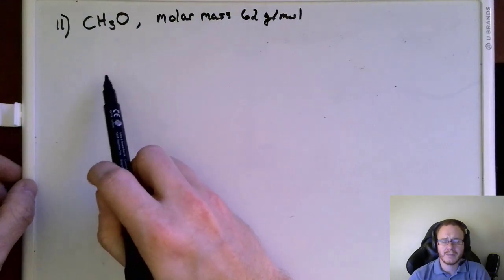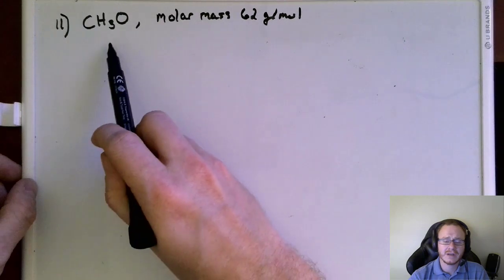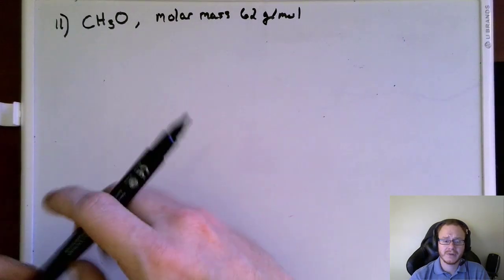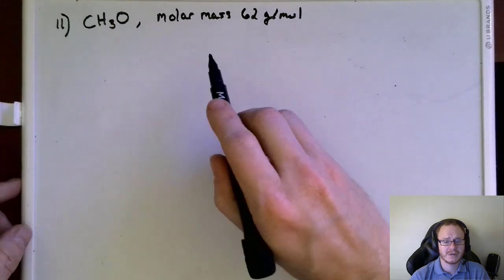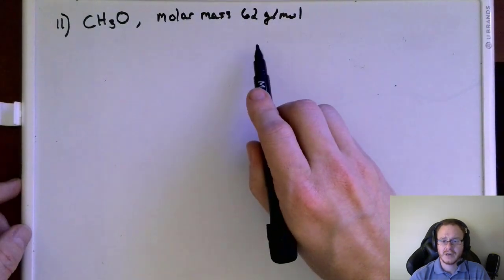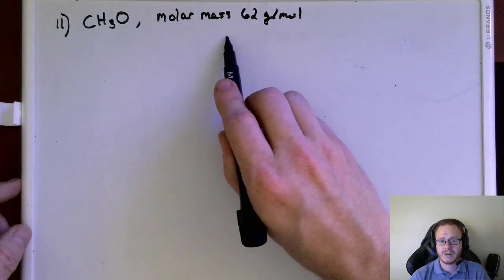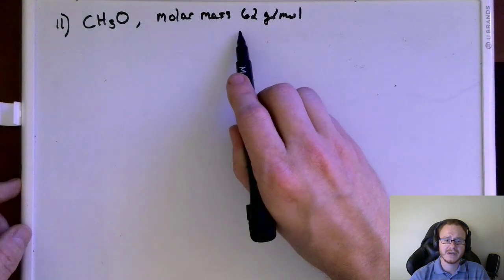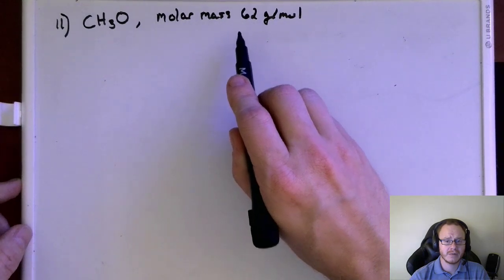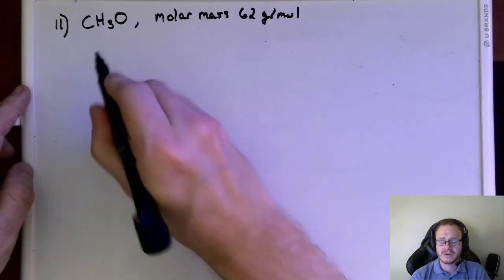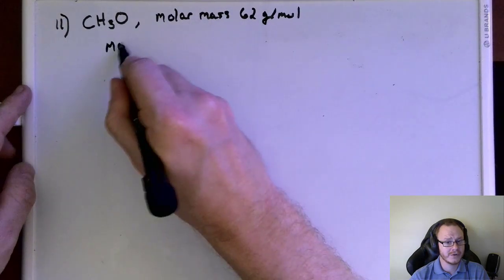And the third and final problem I want to work with you guys today is going to be a molecular formula problem. Here you will need to know the empirical formula first, as well as a molar mass to solve for it. In problem 11, both of them are given to us. The empirical formula for problem 11 happens to be CH3O, and the molar mass is 62 grams per mole. With these two pieces of information, I can solve for the true and final formula.